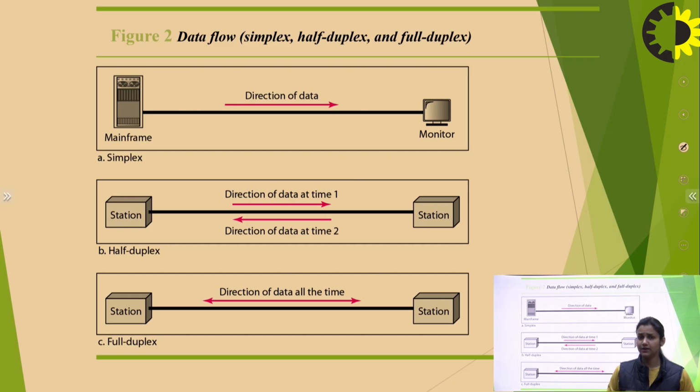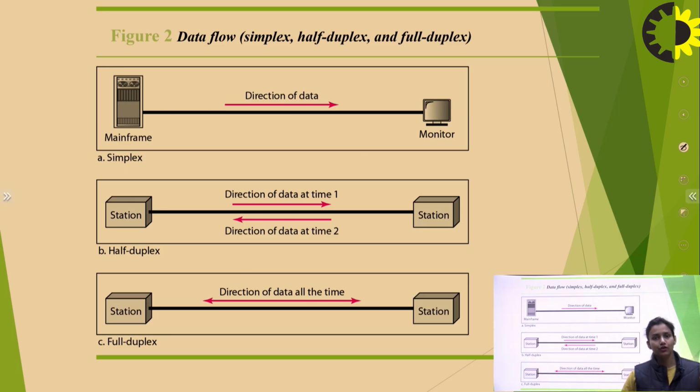The best example is a walkie-talkie. In a walkie-talkie, we press a button and speak our message, and it is received at the receiver's end. Then the receiver presses a button and sends the message back to the sender. So this is how it works. We can send our data in one direction at a time only. Then we receive the data, and so on.